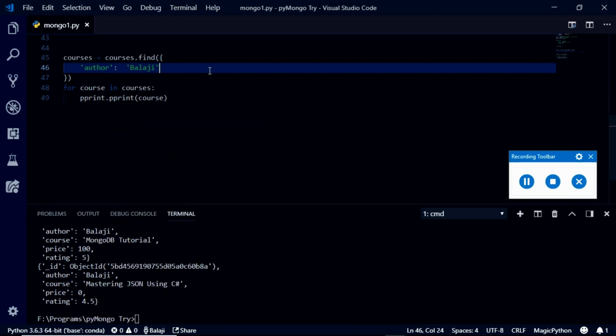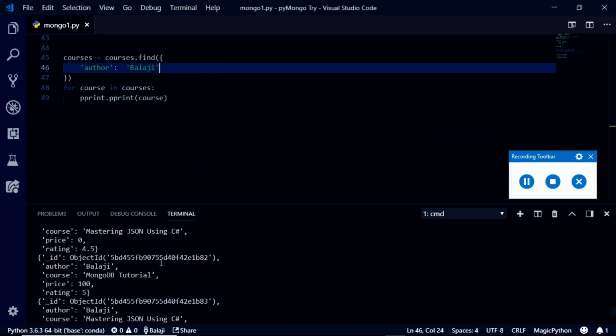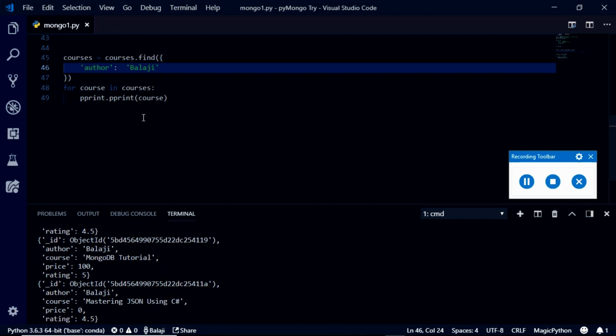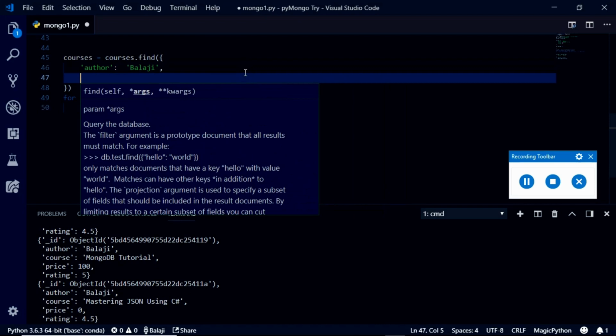Now I will pass another filter to it. I want to fetch all the courses that have more than $10 in price, and it should be taught by biology. So here I am using two filters: one is the author name and another one is the price.